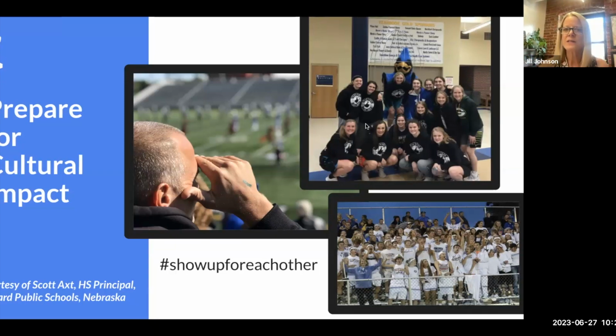So in this picture at the top, it's the girls basketball team, which was very successful, very popular. They showed up at a music concert with signs in their t-shirts, and were cheering on their classmates and schoolmates who were always coming to their ball games and playing in the band and all those kinds of things. They then were very quiet and respectful during the actual concert, but it really started to change the culture. This picture is of the football coach who'd been there for 20 years.